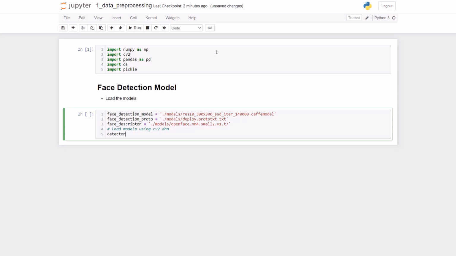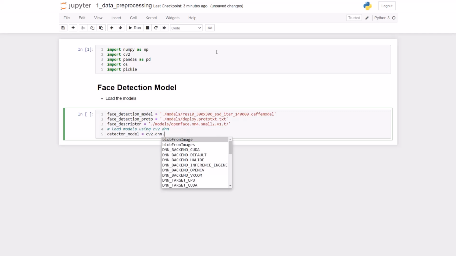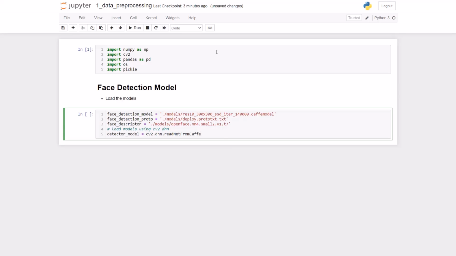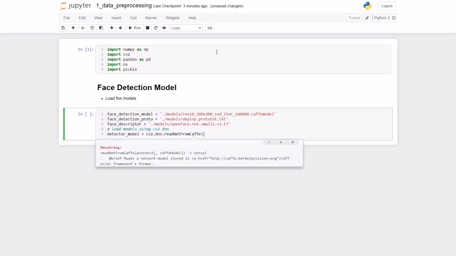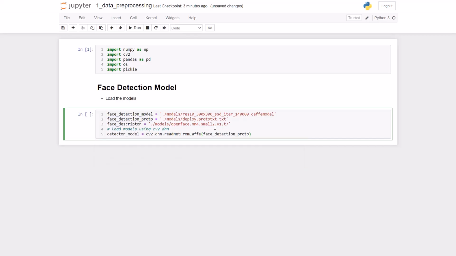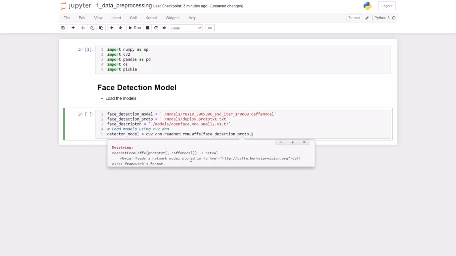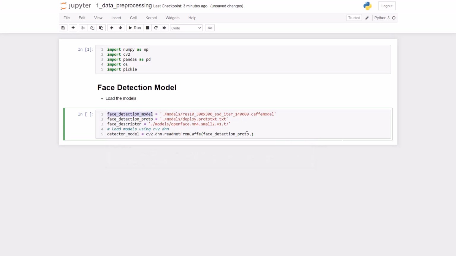Detector model equal to, let me use the DNN module in CV2. Now select readNetFromCaffe, since we are using the Caffe model. Then we need to provide prototxt and Caffe model. Since we already have them in the variables, let me provide the variables, which are face detection proto and face detection model.